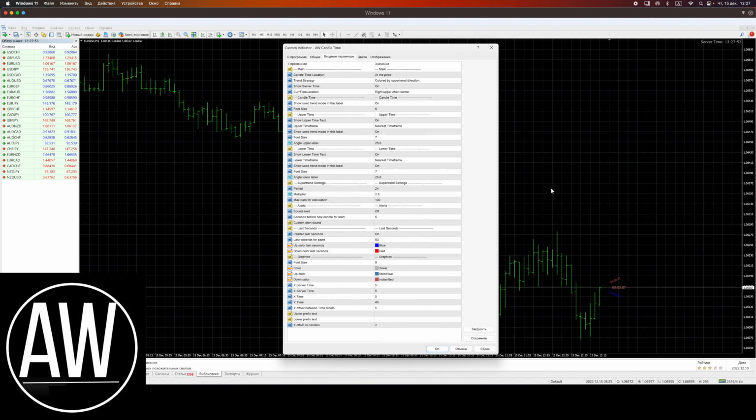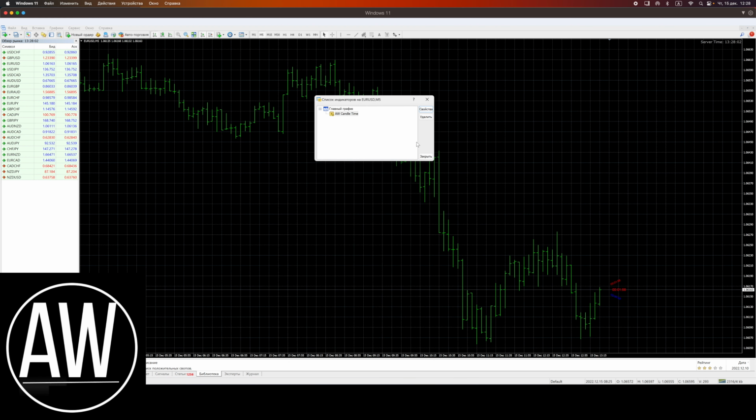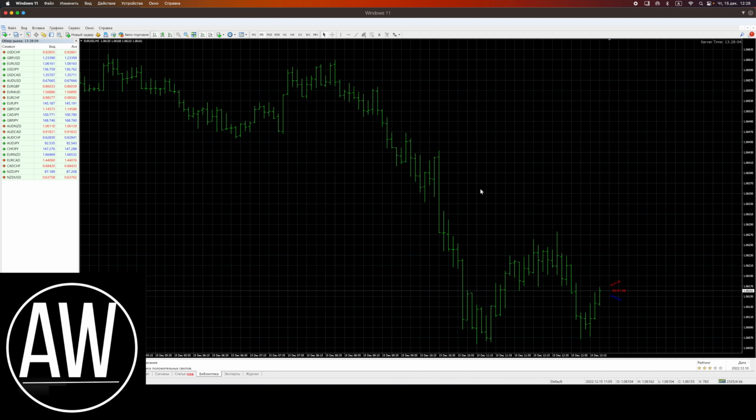Well, all we have left to look at is to see how the last seconds functionality works. I've chosen 120 seconds. We've got 2 minutes. And we can see that we have painted in a brighter color just all the elements. So the functionality, as we can see, colors the last seconds quite brightly, quite clearly.